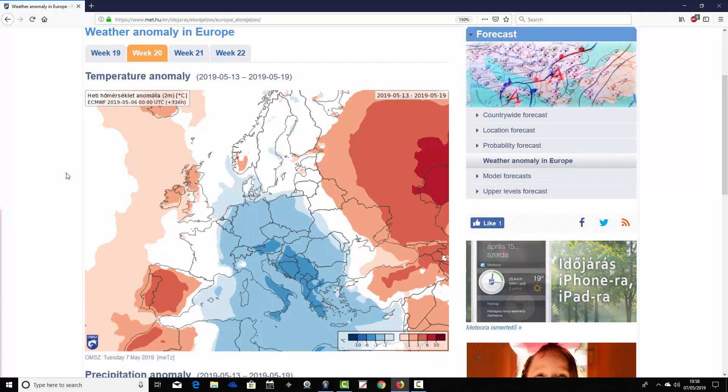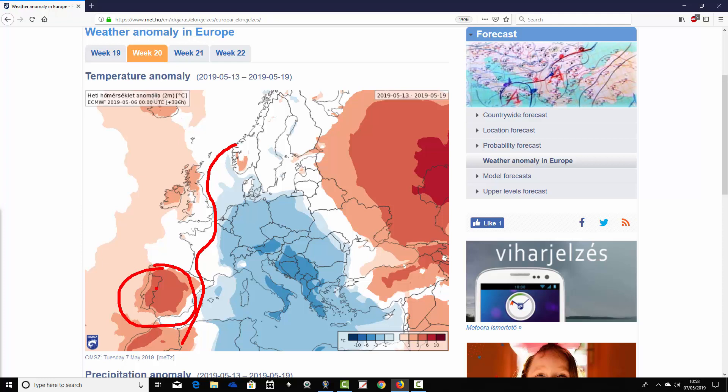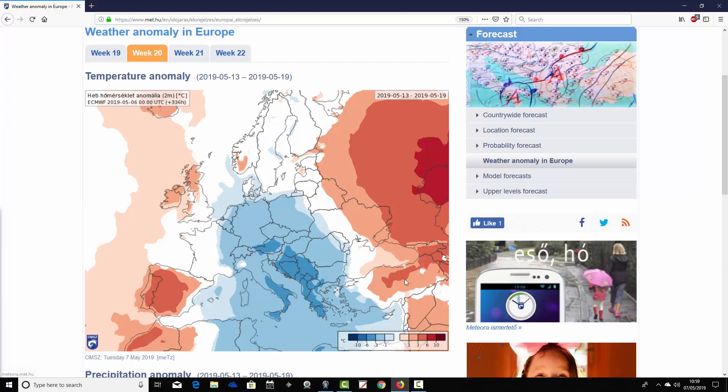That takes us into week two, covering the period from the 13th to the 19th of May, week 20 for this year. The west of Europe is going a little bit above average with the temperature anomaly — Scotland, Northern Ireland, and the Republic of Ireland going a bit warmer than average. It still looks very warm down across Spain and Portugal, quite a hot week coming up there. France is close to average, although eastern parts are cooler than average. Most of the central parts of Europe down into the central Mediterranean, including the Balkans and southern Italy, are colder than average. Up across Scandinavia, the temperature anomaly is going closer to average, and the far eastern side of Europe near the Russian border is coming out warmer than average.